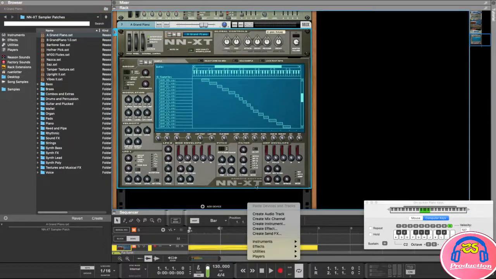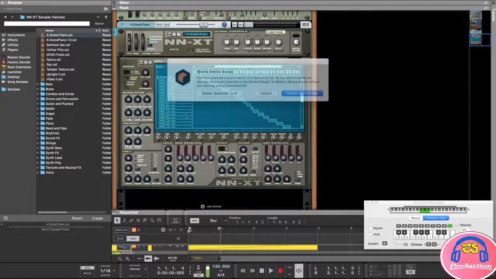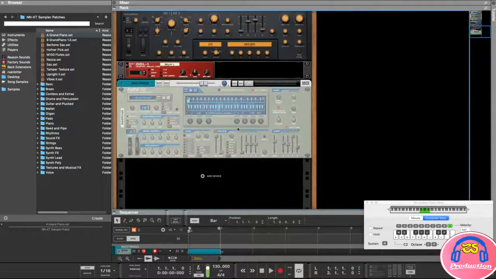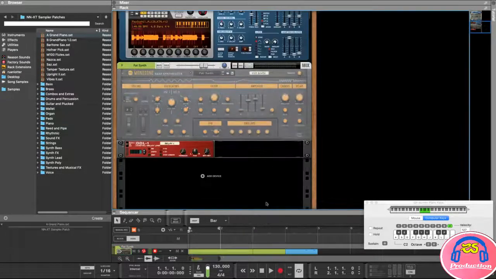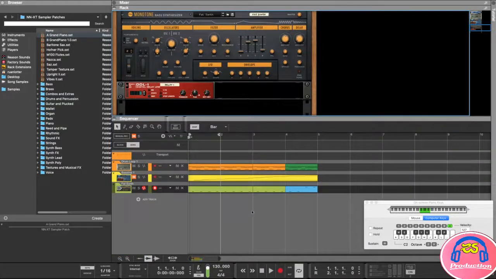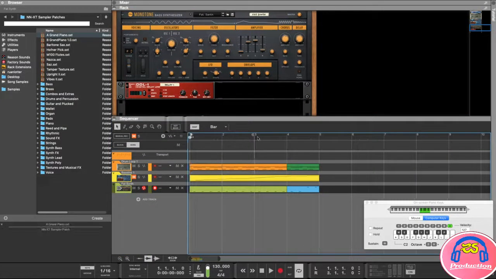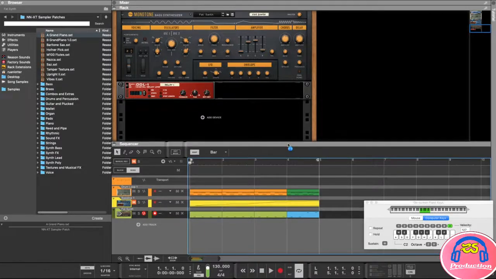But for now, I'm going to delete both of them. So I'm going to delete this advanced sampler, just delete all in the group. And then the same with this one, just delete all in the group because we're not really going to use that in the song that we're doing. So currently we still have this loop. Cool, and I'm going to save that, and I will see you in the next lesson.